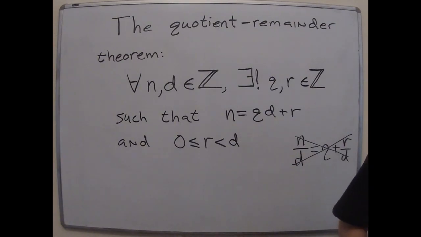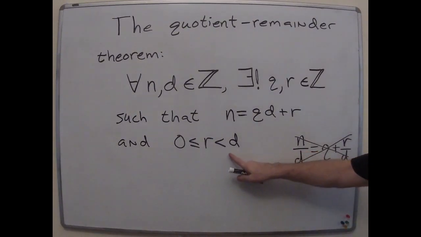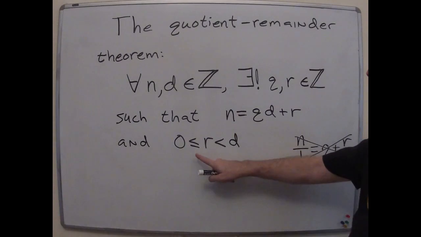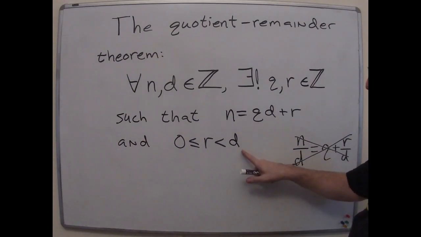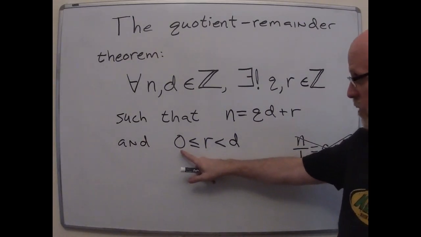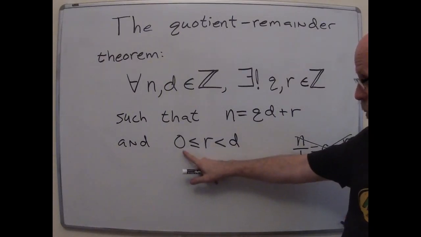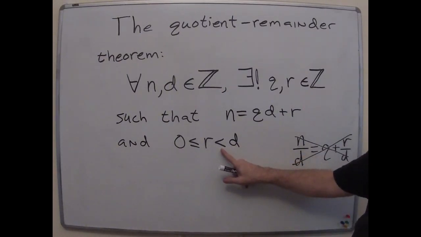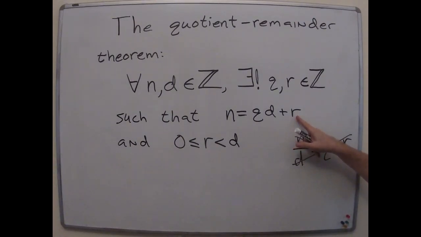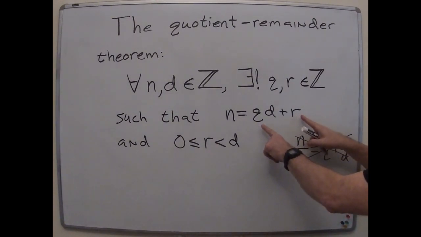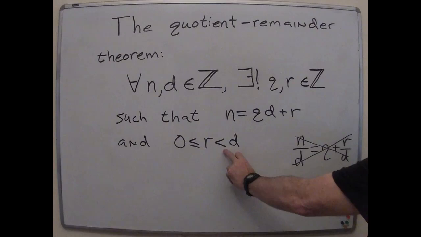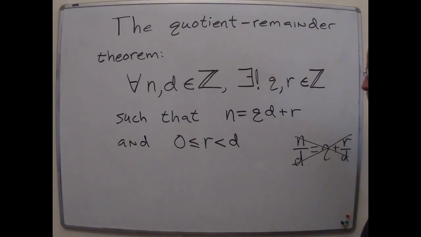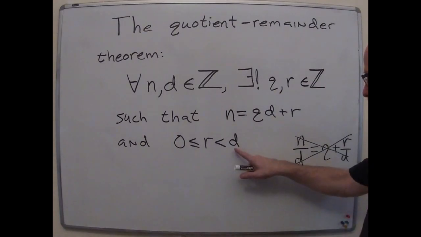All right, so what's so useful about this? Oh wait, I didn't finish the last part, because this is what's so useful about this. The final proviso is, in fact, without this, you wouldn't have the uniqueness. R has to be somewhere between 0 and d, and it can be equal to 0, but it's going to be strictly less than d. Why? If R was equal to d, then we just didn't make our q big enough. It really means q should have been q plus 1, and then R would be 0. So less than the divisor and non-negative. Bigger than or equal to 0, less than the divisor.